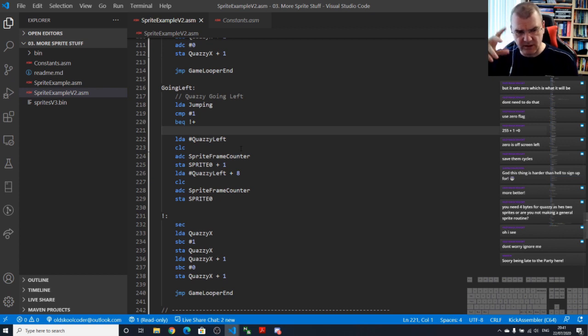So we're not talking directly to the sprite. We are updating memory values for the X. We're still talking directly to the sprite for the Y, but not for the X. The reason is that we want a routine to handle all that most significant bit malarkey. Now we've updated the memory locations, we need to put the memory locations onto the sprite, so we need a sprite update function, which we're going to write in a minute.